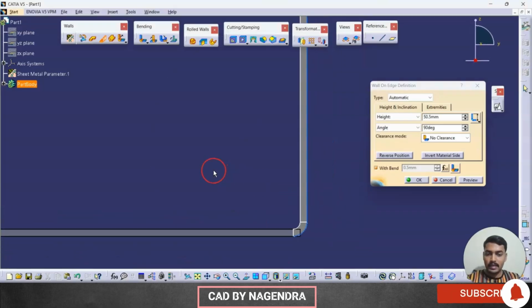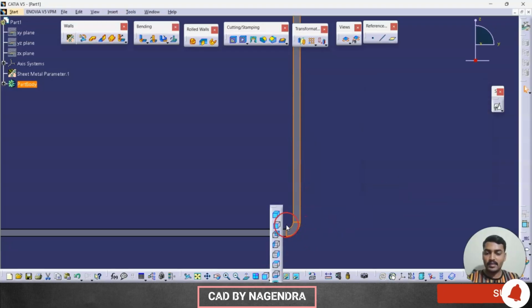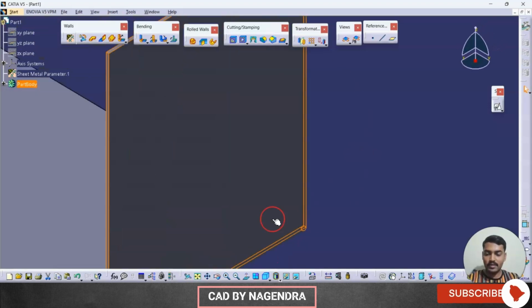You can see this length of 100 mm line is collinear with this inside edge, but it should be collinear with the outer edge. So we can use invert material side. Then we will get exactly 100 mm from end to end like this. I hope you have understood how I did that.